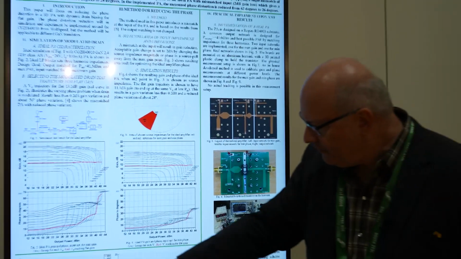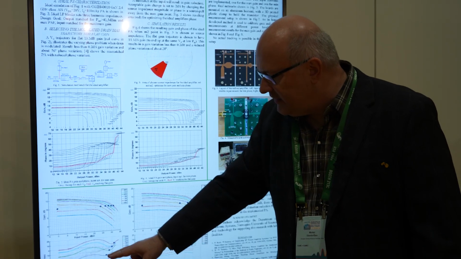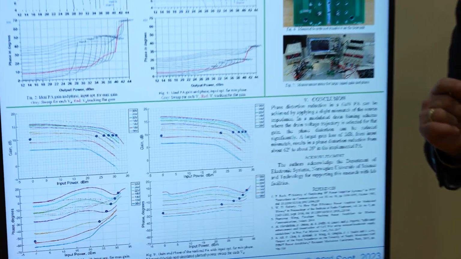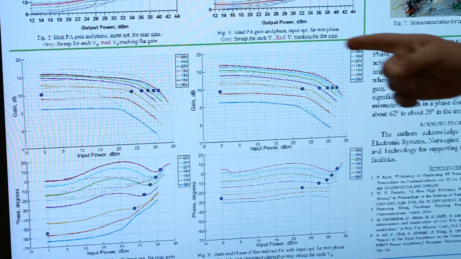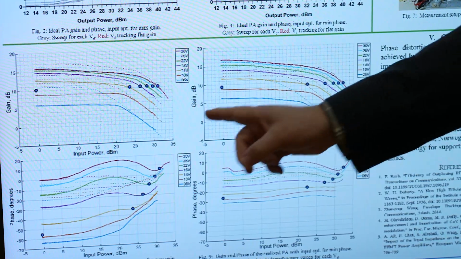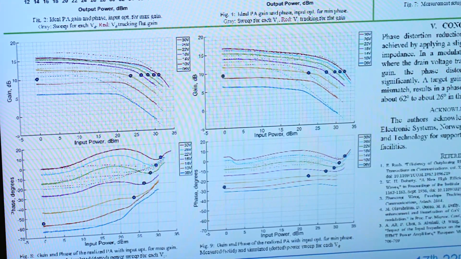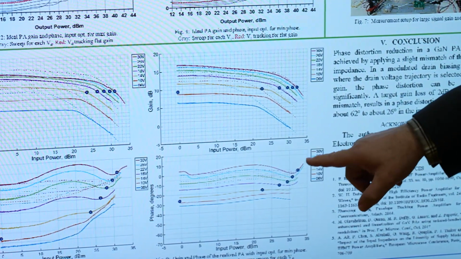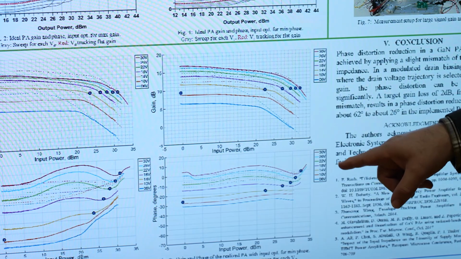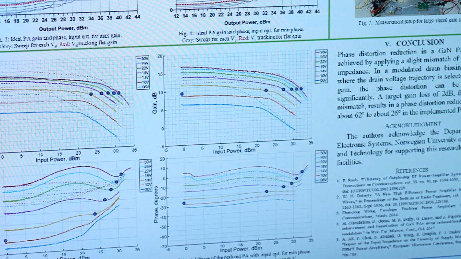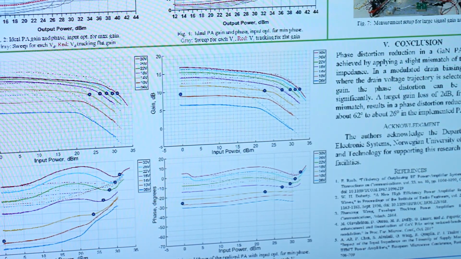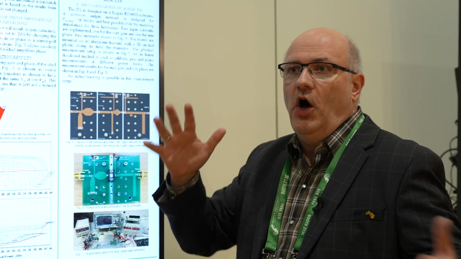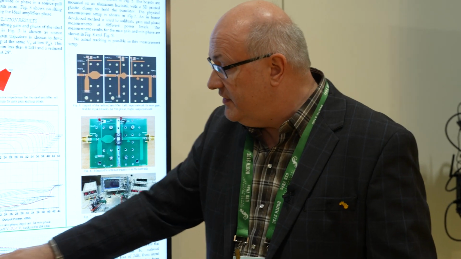And then we saw that you have a huge phase difference here, up to actually, tracking from 30 volts down to 12 volts, we have 62 degrees of phase error. But if we use the ones that have lower gain, but mismatched, we have only 22. So it's significantly reduced, which will be much easier for a DPD afterwards to correct, because there is not that high error, and the gain is still flat.